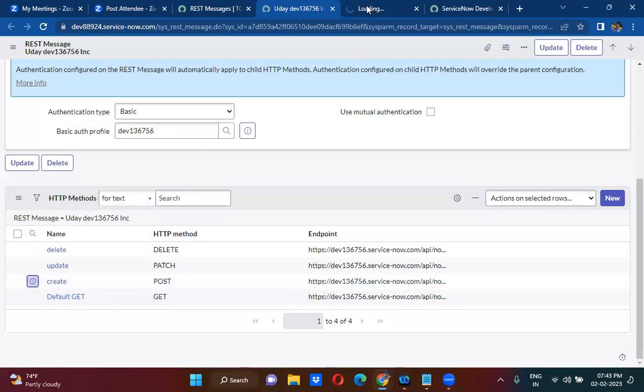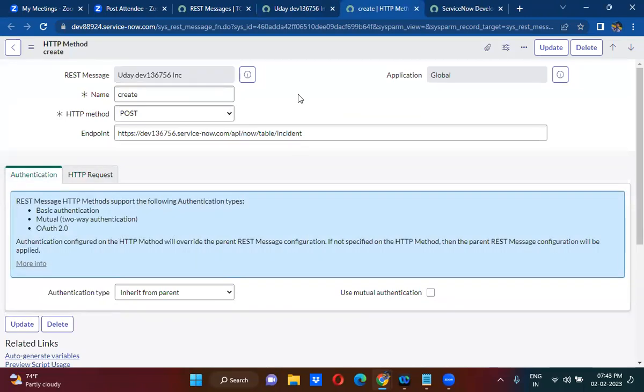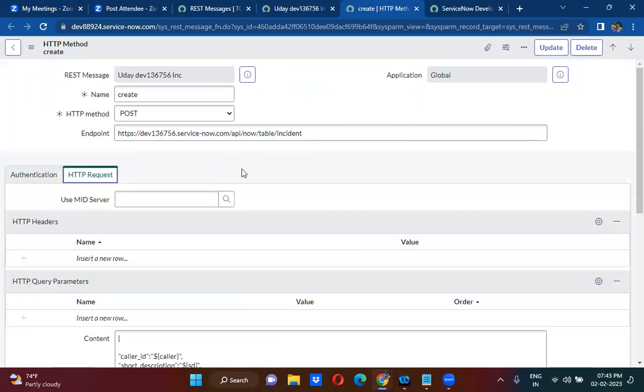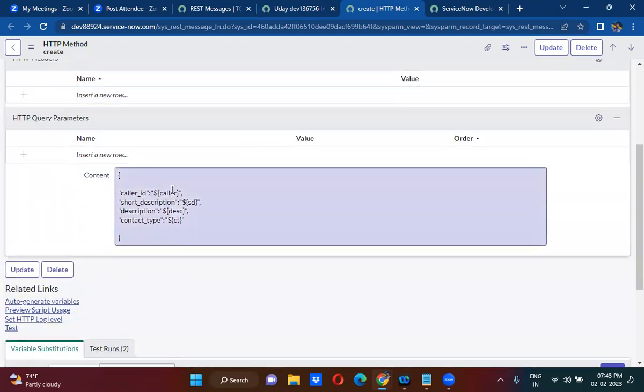If you open this one, this is actually the HTTP method. Inside the HTTP method, in the HTTP request, we have provided keys like caller, SD, description, and CT.